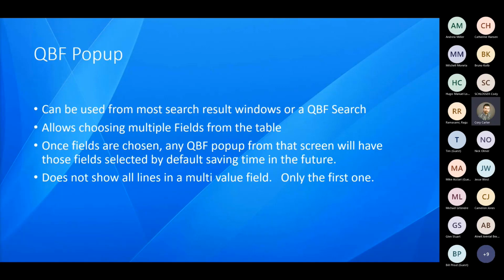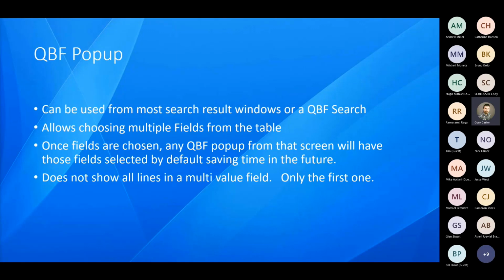It allows you to choose multiple fields from the table. Once fields are chosen on any QBF pop-up, any QBF pop-up from that screen will have those fields selected by default. So the next time you go in to do it, you're going to have the same fields. So it becomes a very repeatable report.